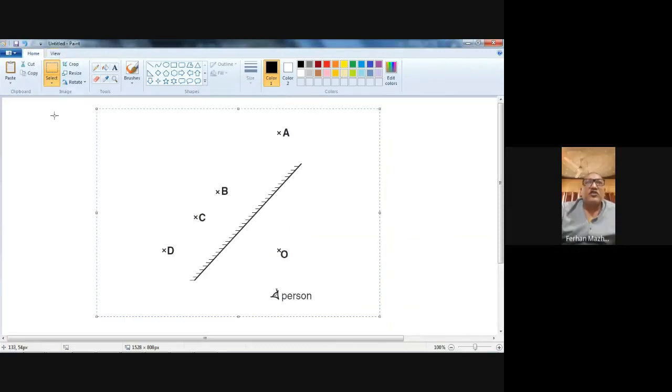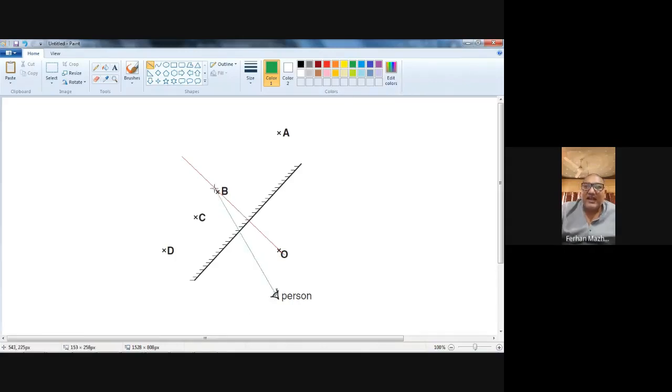So here is the person, here is the object. The methodology is very simple. We will take a light ray which starts from the object and it is perpendicular to the mirror. Okay, this is a technique. I have taken this, and this angle here is 90 degrees. Then I will take another ray and start it, whatever is the distance of the object from the mirror, the same distance behind the mirror on this red line.